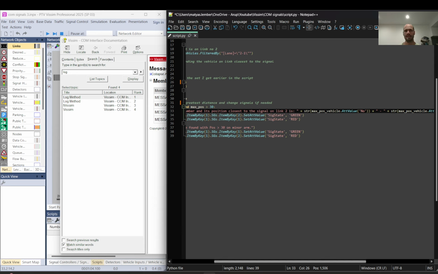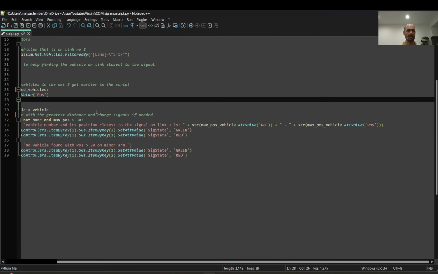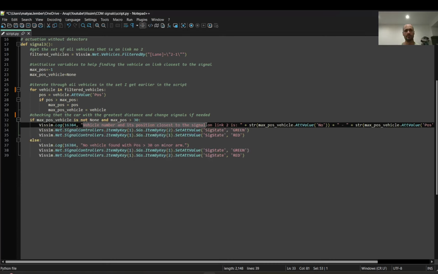As you can see, it is rather long because I concatenate a message of vehicle number and its position closest to the signal link, and this is a string because it's in brackets. Then plus in Python concatenates, that means chains the parts of the script together.